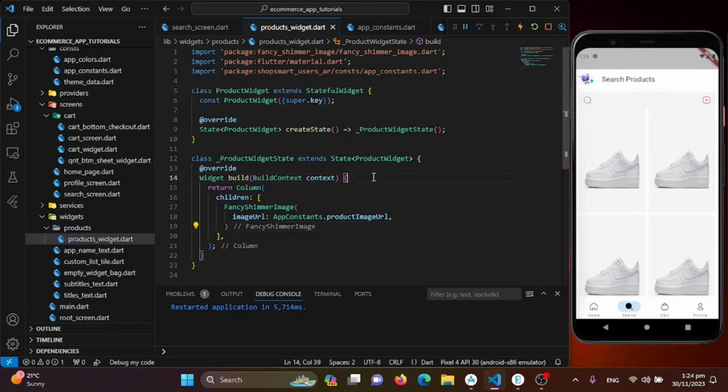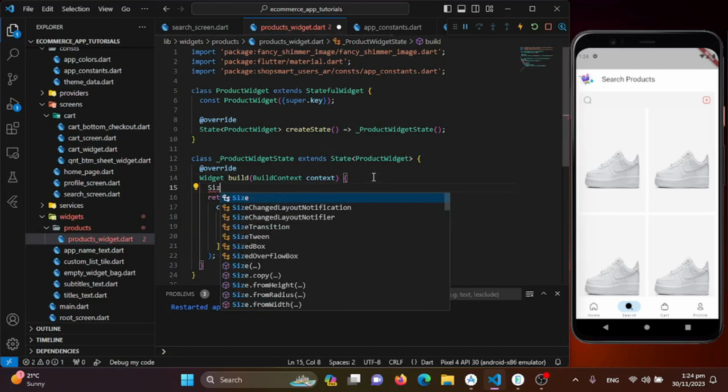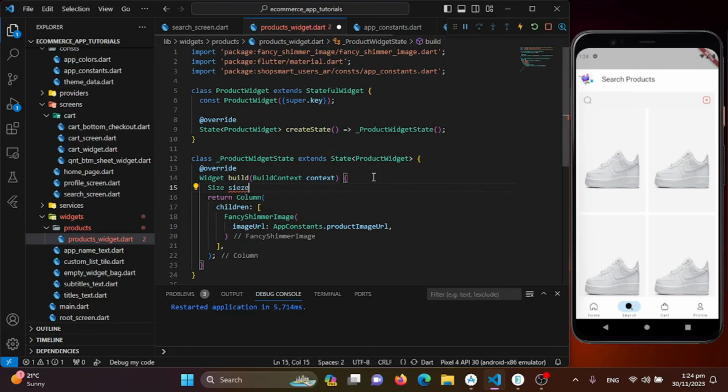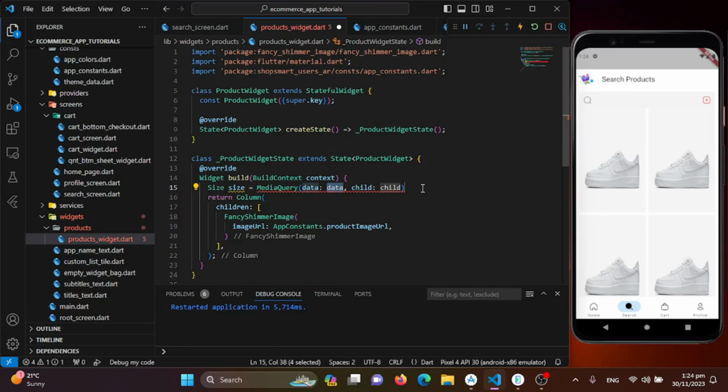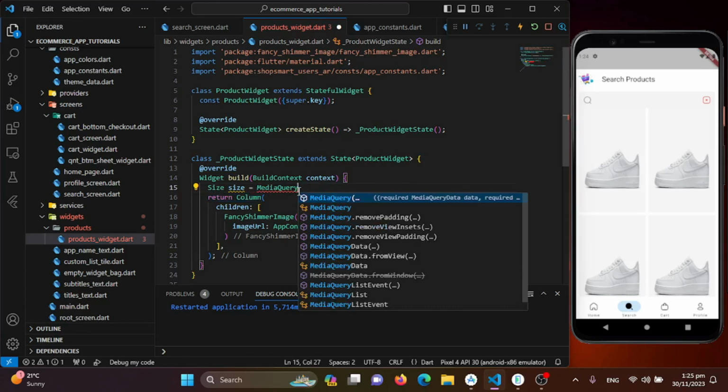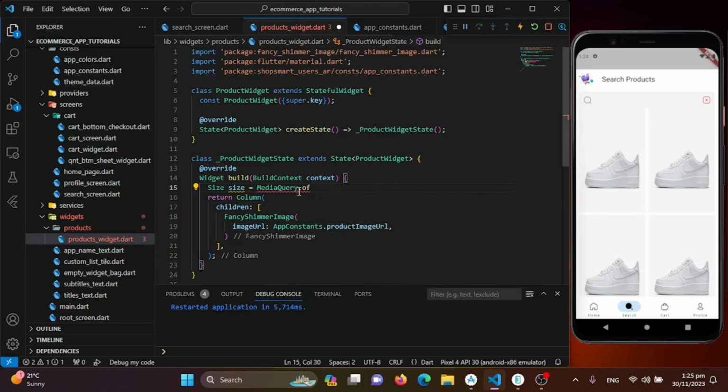For that we will use the size, which we get from MediaQuery.of(context).size. That's it.